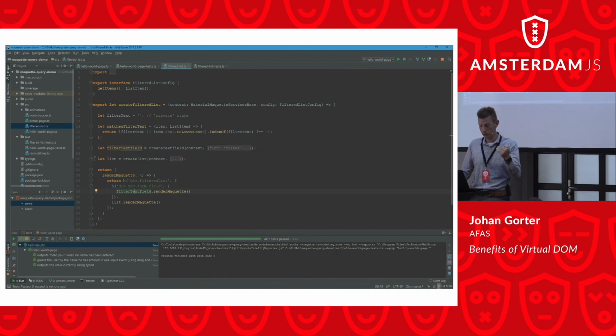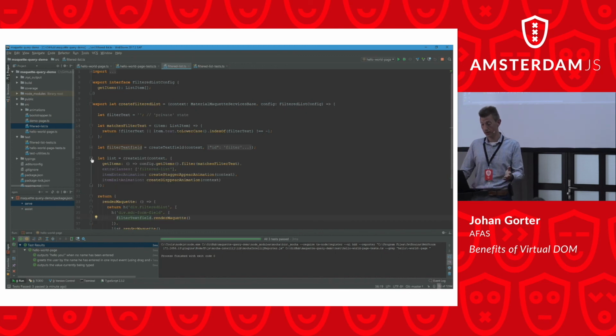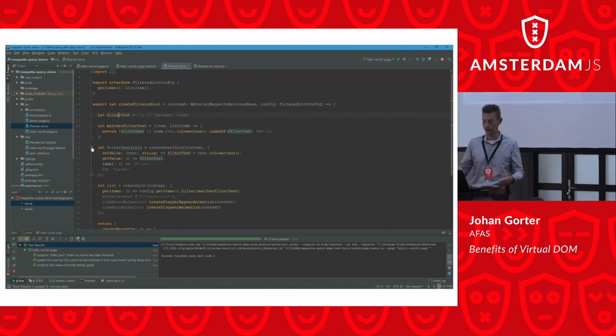Okay, let's have a look at these two components that we instantiate and render there. The list is the list that we configure with our getItems, and we filter it with a function here, and the function here matches the text that we've entered, and the text is also bound to the text field. So let's recap what's in this component.